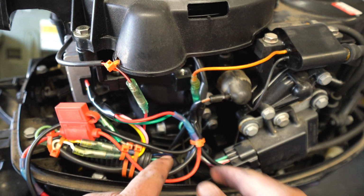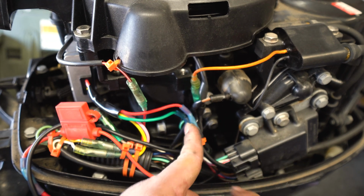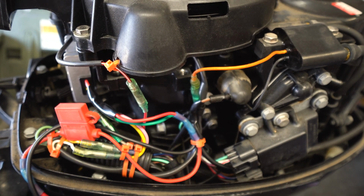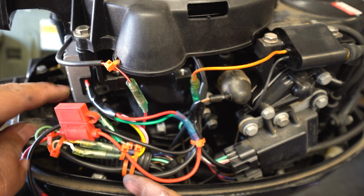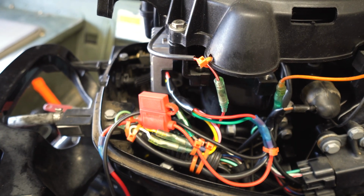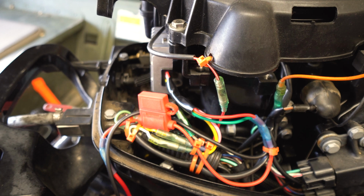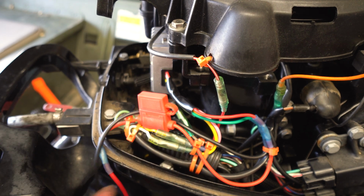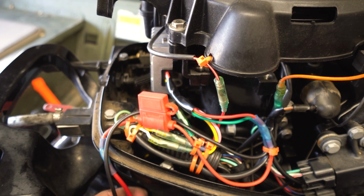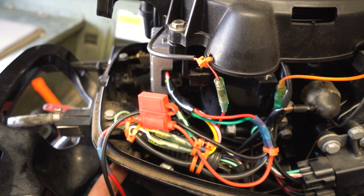And then, as you can see on this side, the red and the green are coming out. I've already heat shrunk them right there, and then they come out this way, and then I put my fuse right here because I want to be able to change the fuse out easily if there's ever a problem. And then down here, you can barely see it, but there's this grommet. I took it out from this hole right here. Yeah, there's a hole for feeding. I guess this is where the original electronics goes.